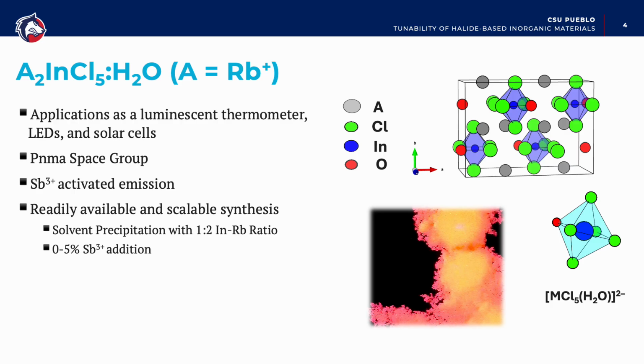That resultant precipitate is white under normal light, but as previously stated, and as you can see in the picture, it emits that bright orange color when excited with UV light. We know that for this complex and the non-hydrated complex of the same variety with the rubidium and indium, the emission occurs because of the antimony 3+ activator and the resultant asymmetry in the crystal lattice. The space group of this complex was previously reported on by Pat Woodward, and with our preliminary structural refinements, we also confirmed that it was the correct space group.